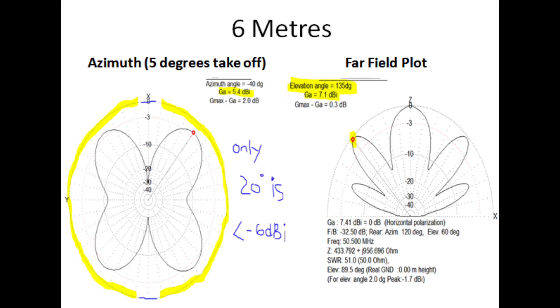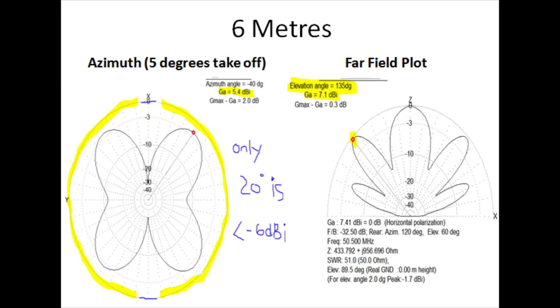On the left-hand side, you can see at the top there, the maximum gain at 5 degrees off the horizon is now 5.4 dBi, which is pretty nice. And the elevation angle on the right-hand side, well, I've highlighted 45 degrees with a gain of 7 dBi. Why 45 degrees? Well, 45 degrees is a nice angle for sporadic E. Lots of studies have shown that the average angle that sporadic E tends to hit is around, for HF and for the low VHF bands, like 6 meters, tends to be around an average of around 45 degrees. So we've got some nice gain around that there with the far-field plot. And our angle of maximum gain, well, it's actually shooting straight up at 7.4 dBi. But I wouldn't be too unhappy with that. We've still got some nice gain at some reasonable angles. And that gain at 5 degrees off the horizon looks very nice indeed.